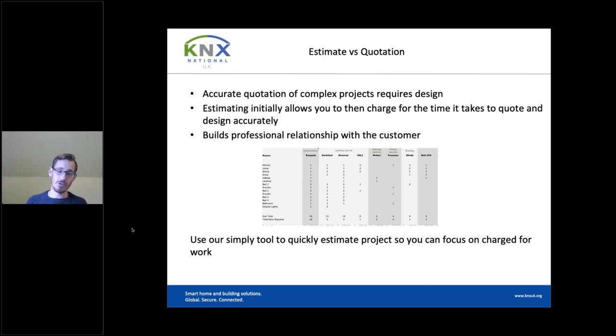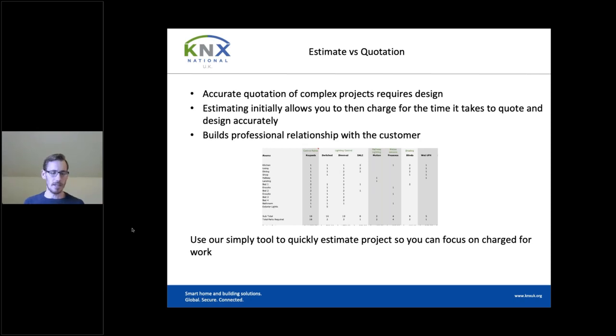So being able to get a value in front of the customer early is really important. It sets clear expectation that there is going to be a cost involved and the region of the cost is, and enables you to quickly separate the wheat from the chaff, find out who's going to be a valuable lead without having invested all the time in the quotation, trying to get this design done when you don't really know if the customer is going to be willing to go forward with the project.